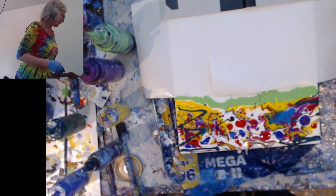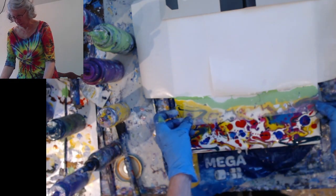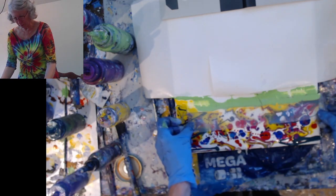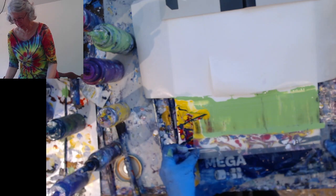Okay, first things first. I'm not going to try that wet paper towel. That just doesn't seem to ever do what I want it to do. So nuts to that, we'll try something else. Go very lightly with this. Light little touch on there.